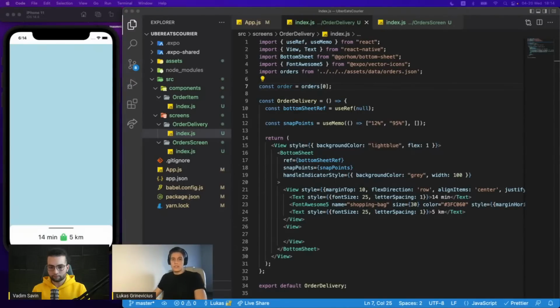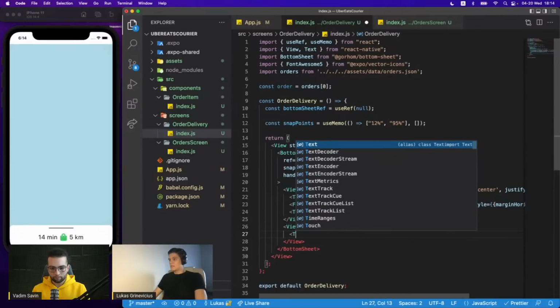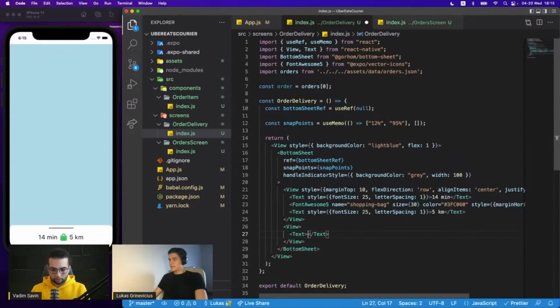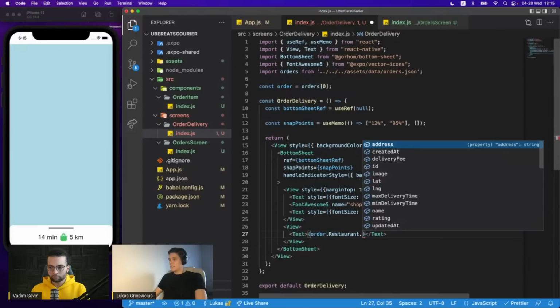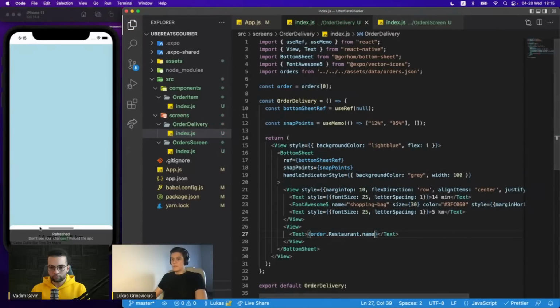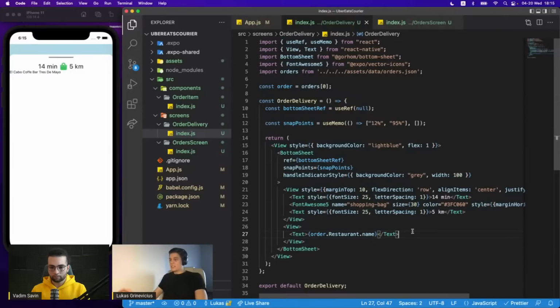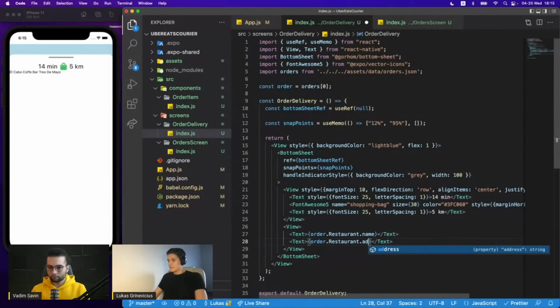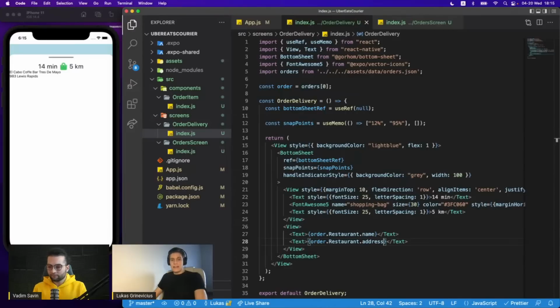First of all, we need a title. So let's add a simple text with order.restaurant.name. Save it. Okay, we can see it here. We also need to add the address. Perfect. We will also need to add information about the user a little bit. So actually only the user address.